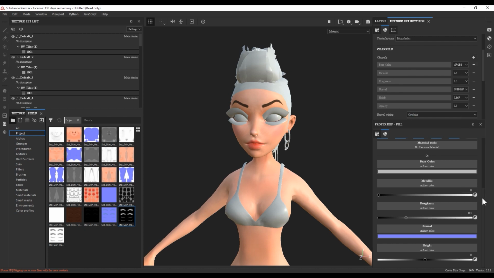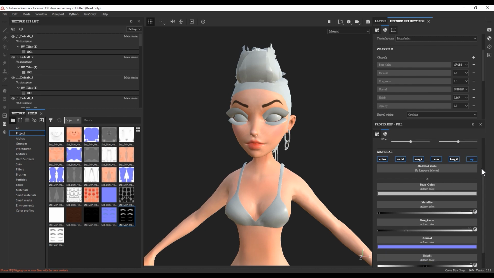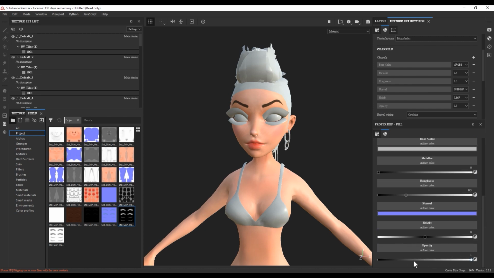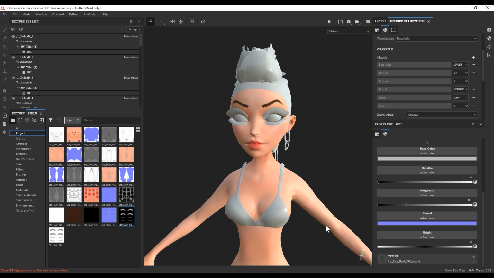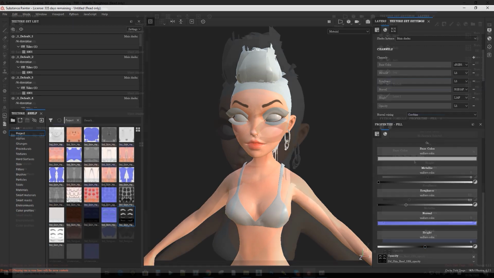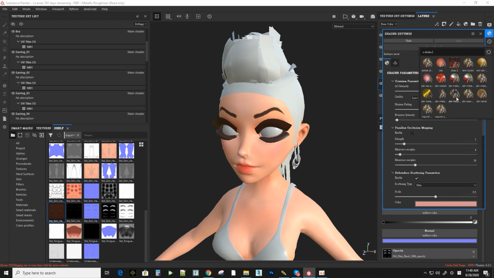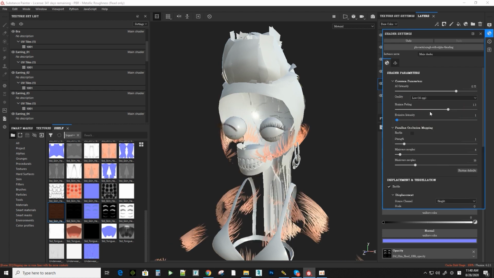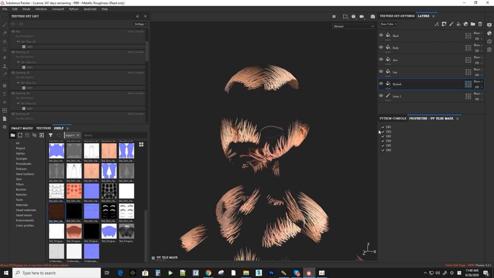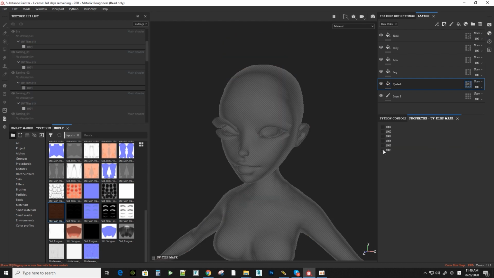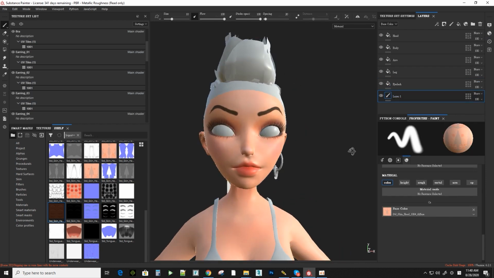Now it will show up under materials once you select it, and you can drag your opacity map over. If you want to see the opacity effect on the viewport, you can go up to Shader Settings and click the shader name PBR Metal Rough, and choose the PBR Metal Rough with Alpha Blending shader instead. In order to prevent your character's entire body from looking like an eyelash, you'll need to go back into the eyelash layer and deselect all the other UVs.